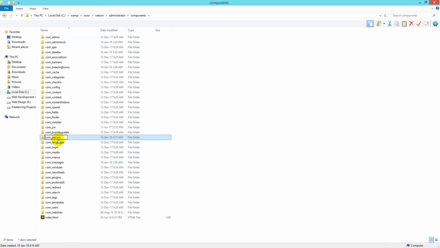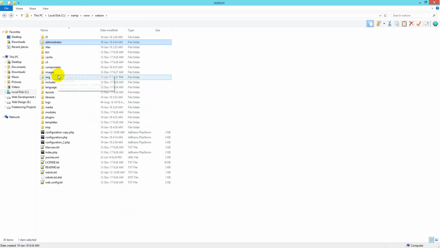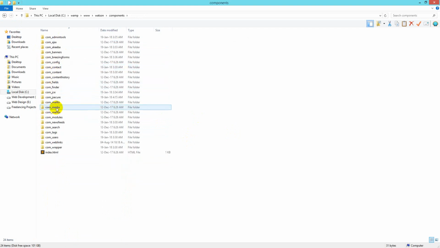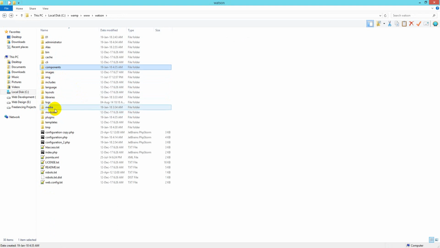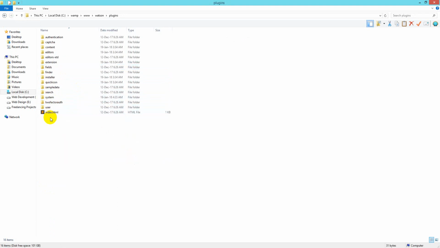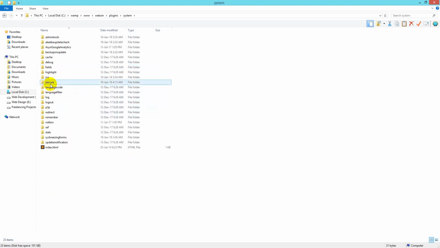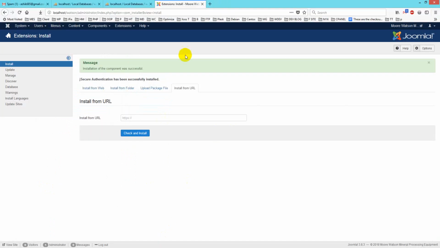So first you rename it, then you go to the component section and rename JSecure. You will see it, yes, this one is JSecure, just rename it like 01 as mine. And then you go to the plugin section, then system, and rename JSecure, this one. Then you will get your administrator section again.